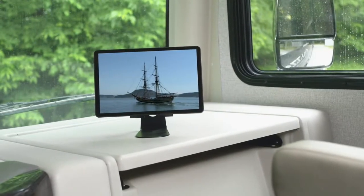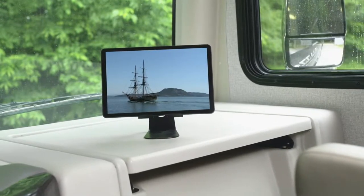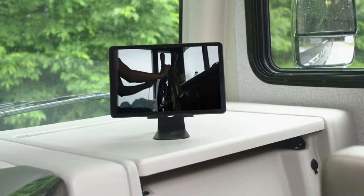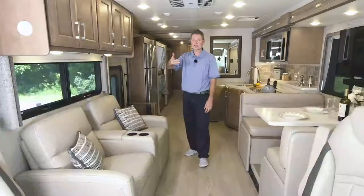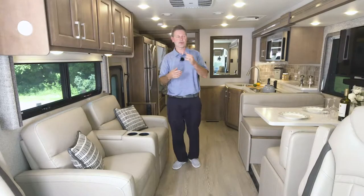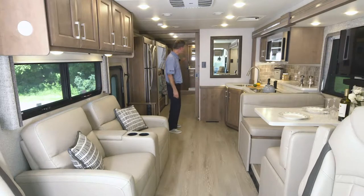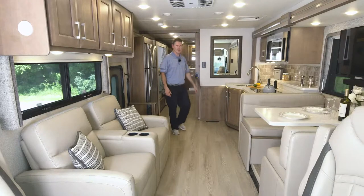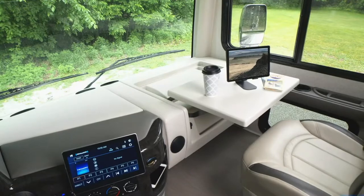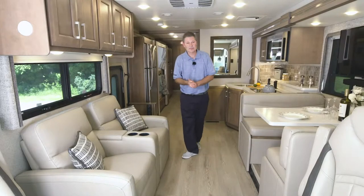You do have 110 down below, which when your inverter or generator are on, that plug will be active. This is a two-bathroom coach. It's a great setup, so if you're traveling with daughters and a wife, like I would be doing, I would have my wife in the main bath. The two daughters would be fighting, they're both teenagers, fighting for this bathroom. Then one of them would be able to end up sitting here and using that as a little vanity. So that makes a great place to get ready in the morning. So that wraps up the inside.